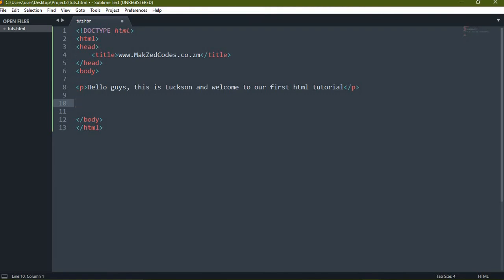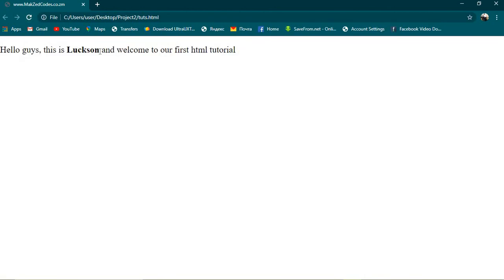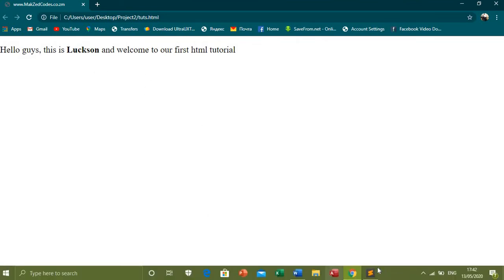So if you put the strong, for example, on my name here, if I say here strong, I close like so, and I come here, I say strong, I'll do that and that, like so, and it finishes. So we have Laxon in between the tags strong. So we saw how Laxon was at first here. Okay, but if I refresh, you realize that now Laxon is in bold. Alright, so that is how strong works by default, but you can change that if you want. You can change the color, you can change everything.